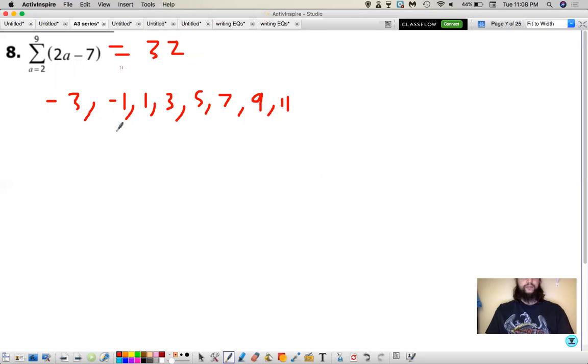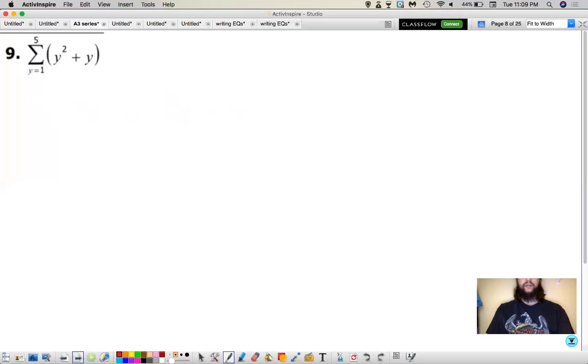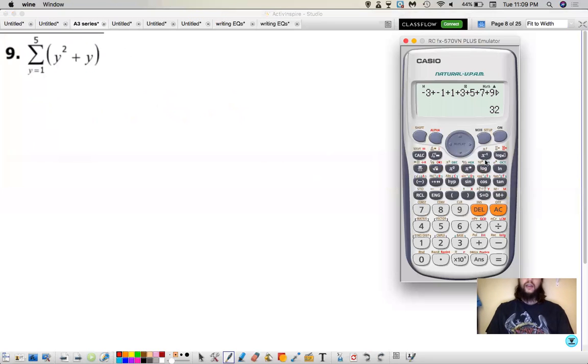All right. A few more. You probably got the gist of it by now. But just in case, let's just try this one out. Starting at 1, going to 5. This is a little more complicated with formula, so I'm not going to try and do it in my head. Take my calculator, and I'm going to plug it in. Whenever you don't feel confident doing things in your head, don't.